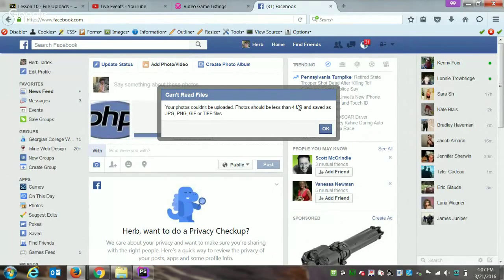Notice it's also checking, what else is it checking here besides the type? Right, it's checking size. So it's common that we're going to put a cap on how big file uploads can be. Sometimes we might even want a minimum. Can you think of an example? Why might we want a minimum file size? Why would we ever restrict how small a file could be?